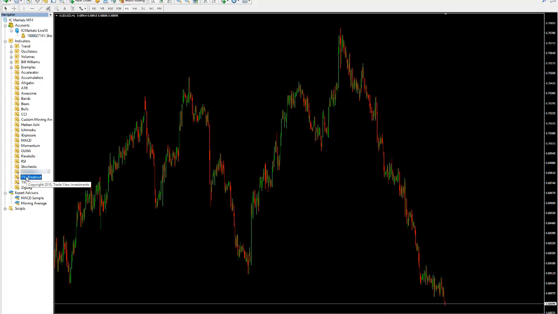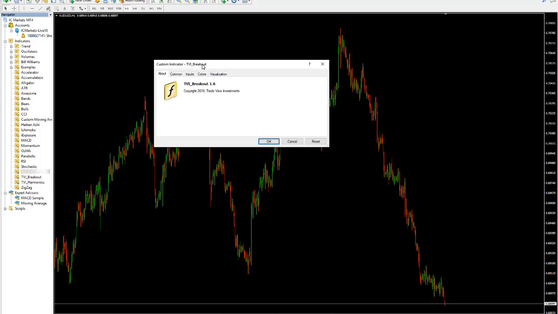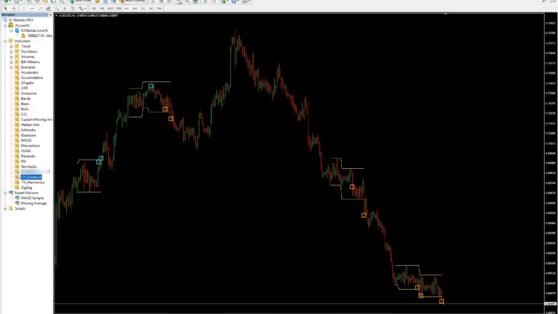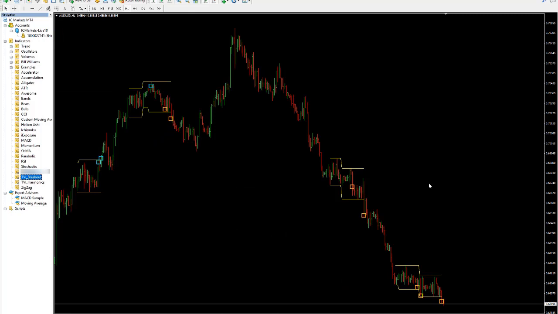To be able to use the indicator on your charts, you simply need to drag it onto your desired chart. I've got the Australian dollar on the H1. Once it's been dragged onto your chart, press OK, and we can already see we've got some breakouts confirmed. In fact, there's a very good example right here of the breakout on the previous H1 bar, which is pretty interesting. Obviously, we are on the Australian dollar here, which has been on the downfall recently. So this is how you install and utilize the breakout indicator.